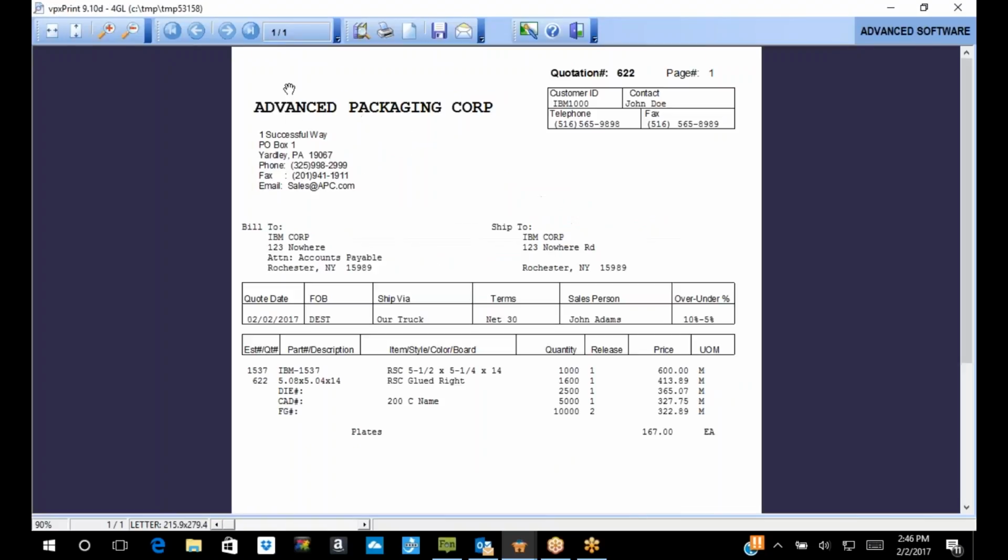Now, your quote form typically would have a logo here, and it shows all the quantities, and it shows the price. And it's also good to have the releases so that they know if you're competing with somebody, hey, I quoted you 2,000, but that's 2 deliveries I quoted you. That's why our price is such.